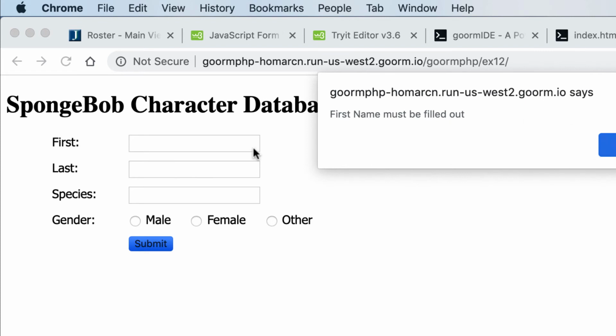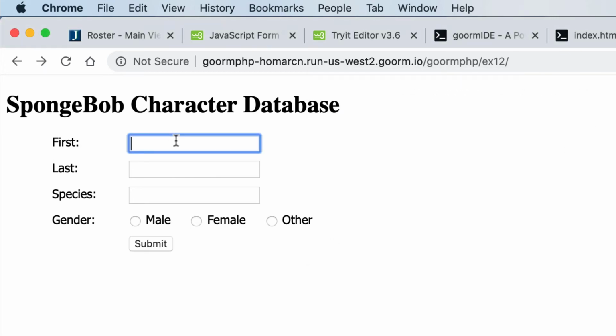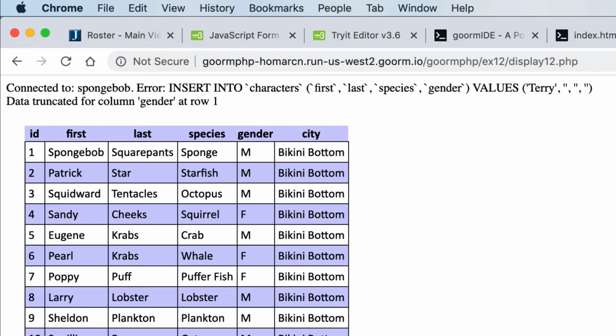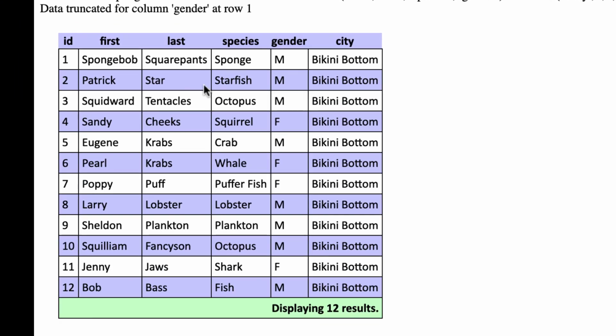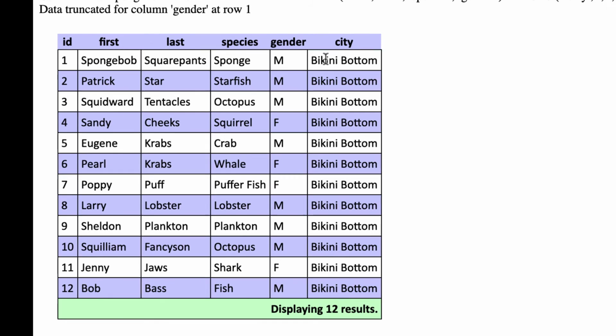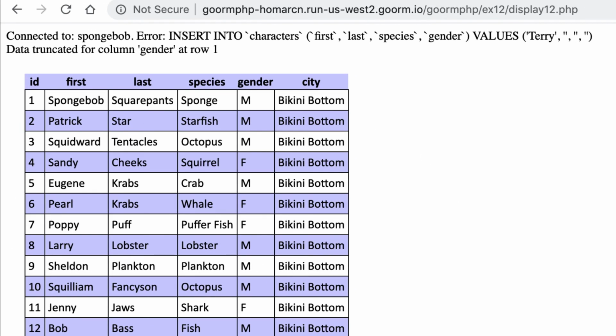Now, if I put in a first name and hit submit, it's going to go through even without anything else. Well, actually, let's see what happens. I'll put in Terry, because maybe it'll be Terry Tuna. Now the form should go through, and I'll hit submit. It went through, but it didn't put anything in. I got an error here because I don't have enough stuff for, I think, gender. So it's not actually putting anything in there because I don't have values, which I guess is good because it's not giving me false information. It's telling me right here, so it's almost validating a little bit even without that JavaScript.